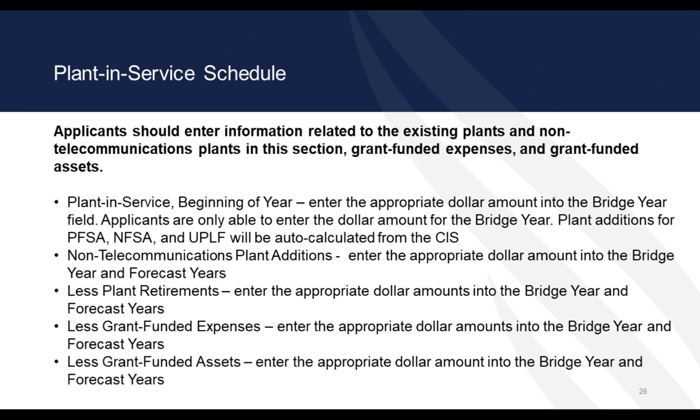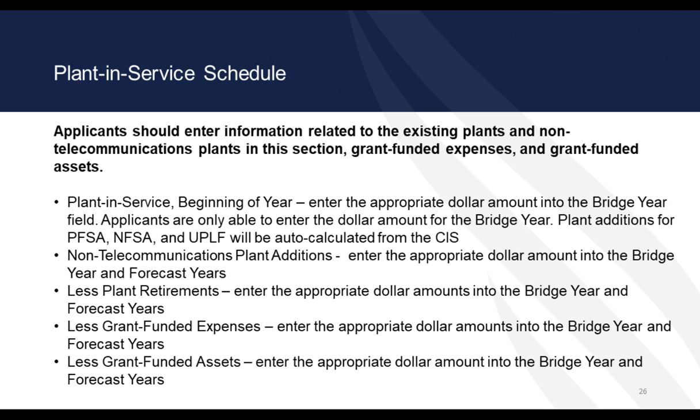Applicants should enter information related to existing plants and non-telecommunications plants in this section, as well as grant-funded expenses and grant-funded assets, which will be reflected in the balance sheet. In the Plant in Service Beginning of Year section, enter the appropriate dollar amount into the bridge year field. Applicants are only able to enter the dollar amount for the bridge year.